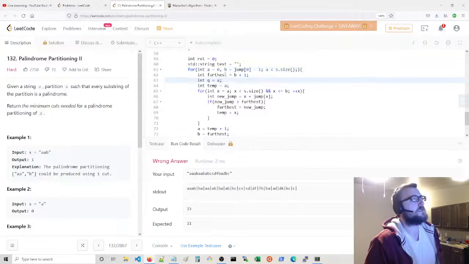And then we said Q starts at A, temp starts at A as well. If we get the new jump, it's from X jump, so our furthest we can go would be if we jumped from A somewhere, which you can't go very far, right? That's actually the same thing.